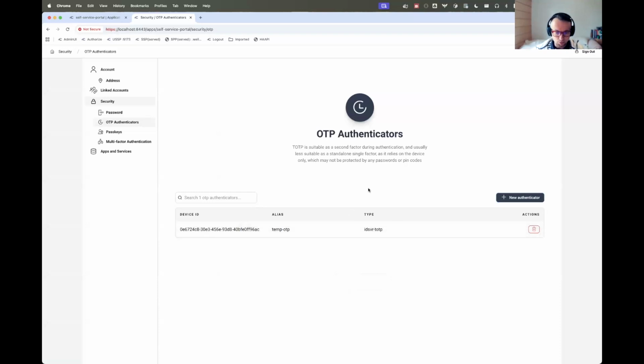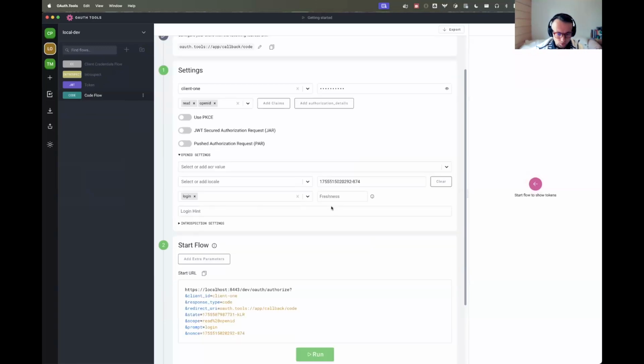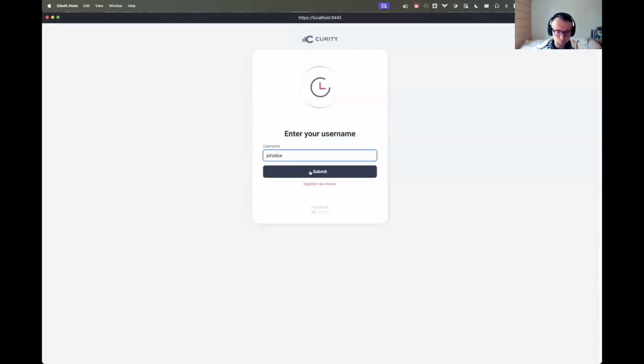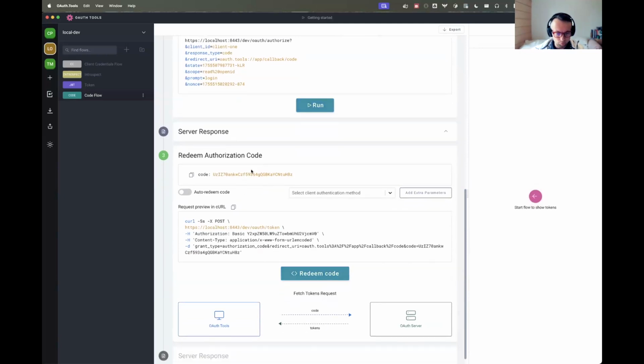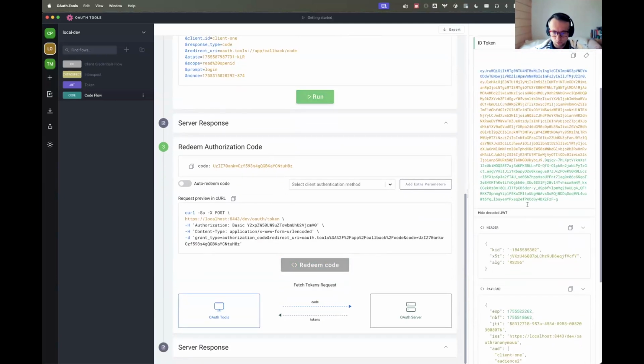We can now try to use this authenticator. I will be using our OAuth tools that I have pre-configured. Here I will use this OTP and add the new code from my authenticator. We see we get a received code, and we can redeem that code.